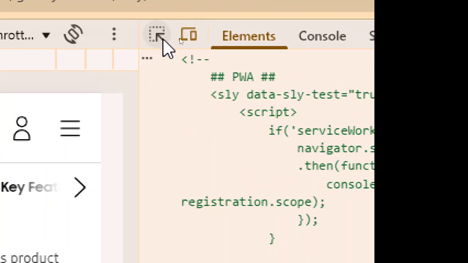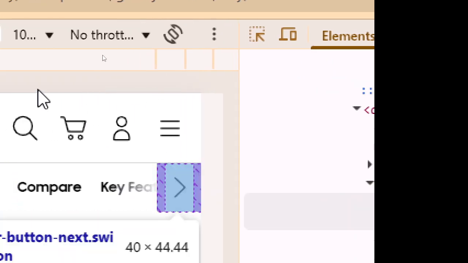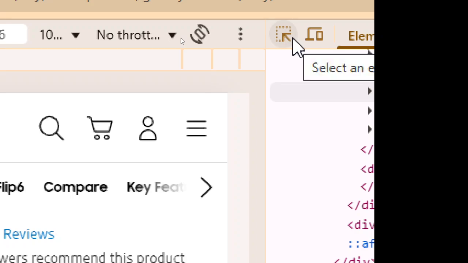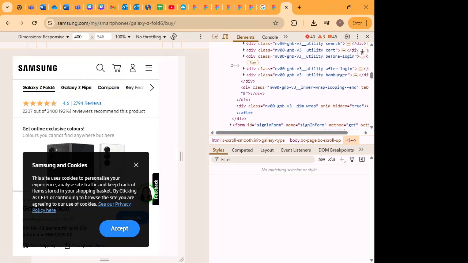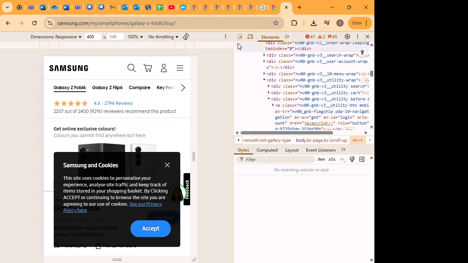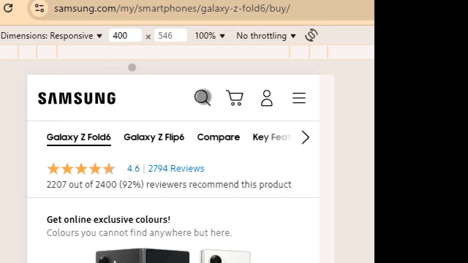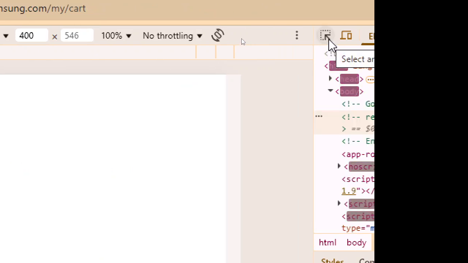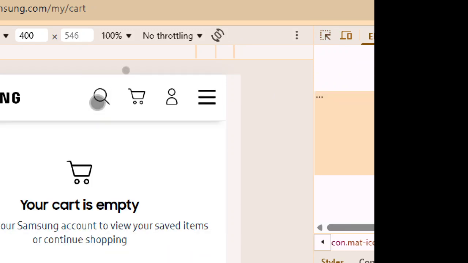The first one is select an element. That is for you to select any object on your screen. This one, select, is very useful for designers. For example, if you want to know the properties of this object, you can use select element. If you want to design an interface of a screen, you might have to use this selection tool. Why do we have to do this? We want to know the code for this.